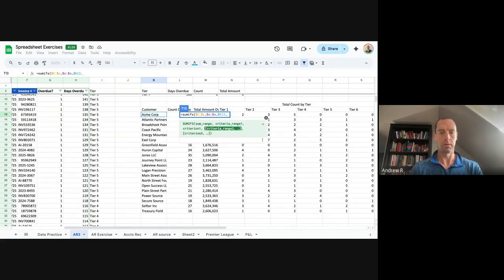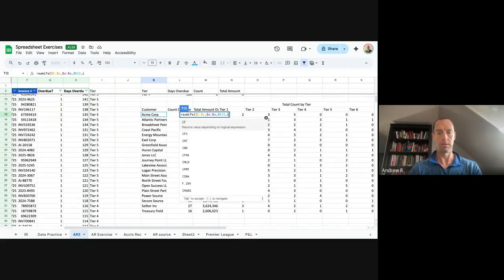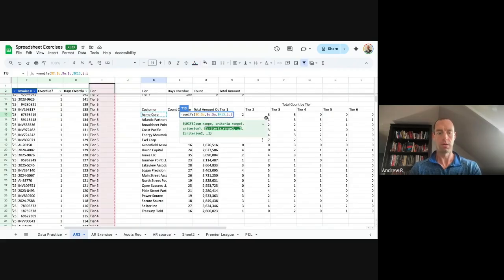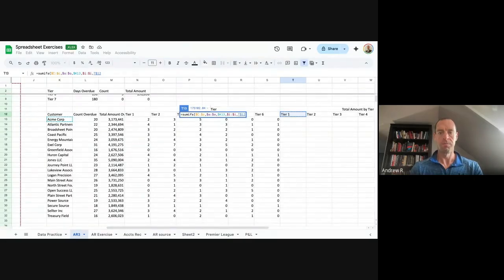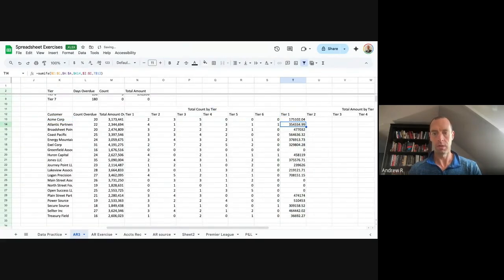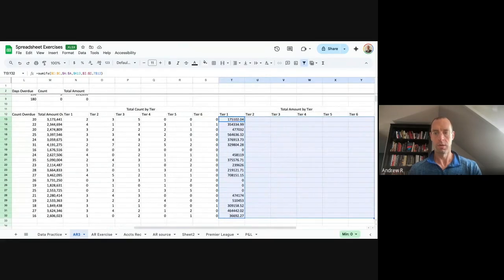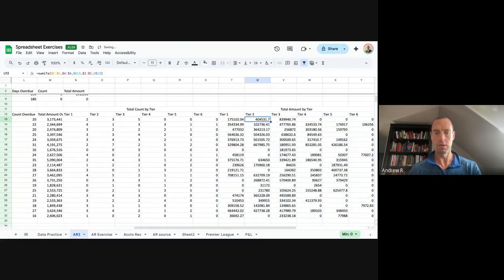Then my second criteria, my criteria range is going to be column I for the tiers. Lock that, and then my criterion is going to be the column header, tier 1, lock that for the row. There we go. Should be able to copy this over for each tier. Just copy and paste this format.